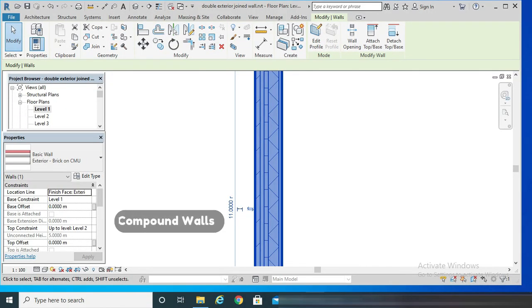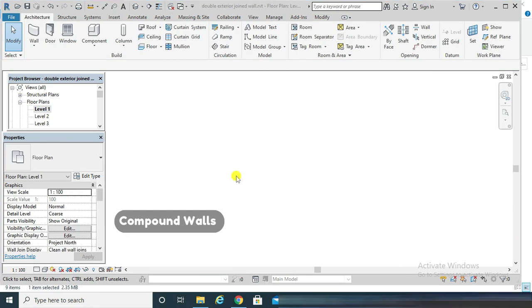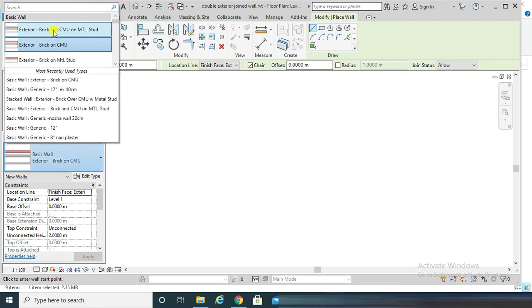Moving to the compound walls, they consist of more than one vertical layers. To create a compound wall, we go Architecture tab, Wall, Architecture. From the type selector, there are many types of compound wall. For example, I would choose Exterior Brick on CMU.